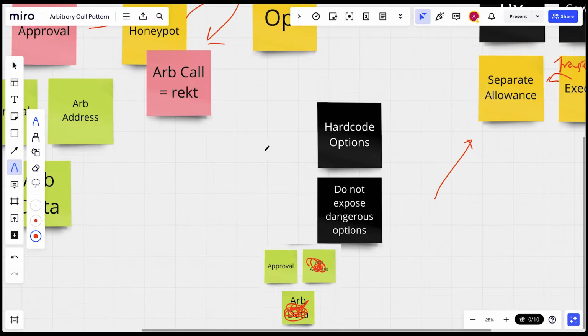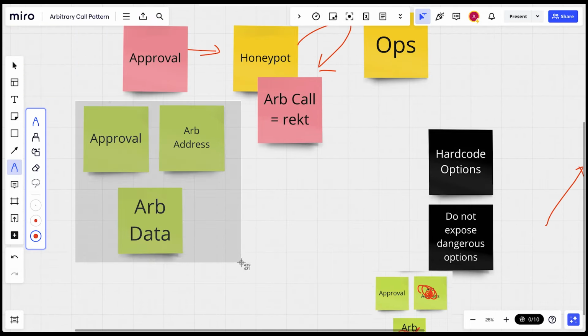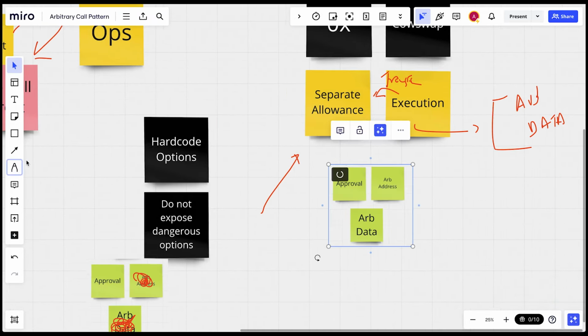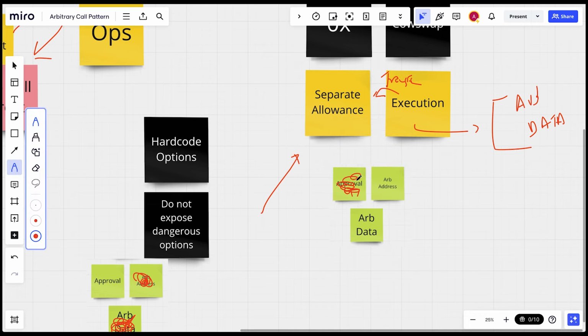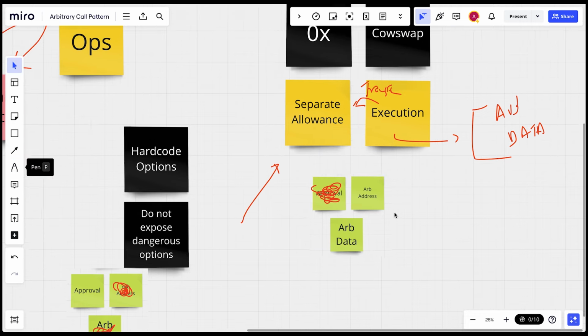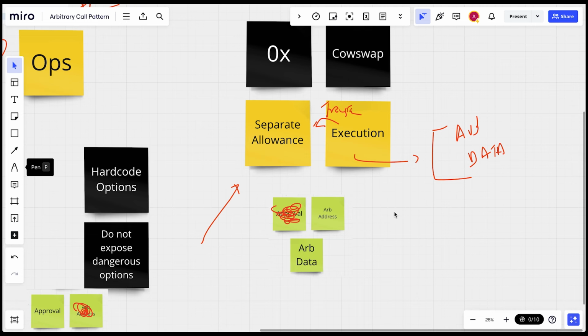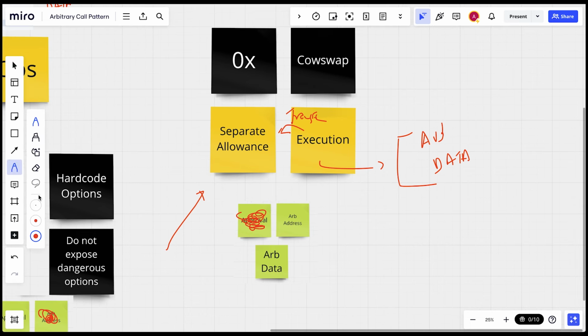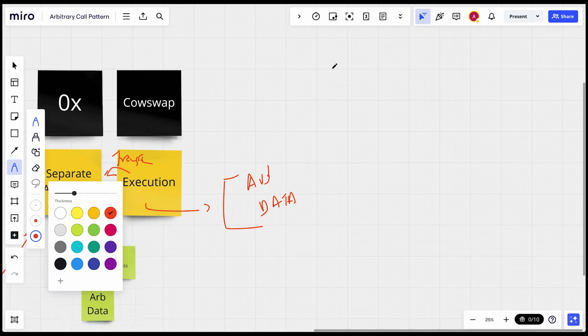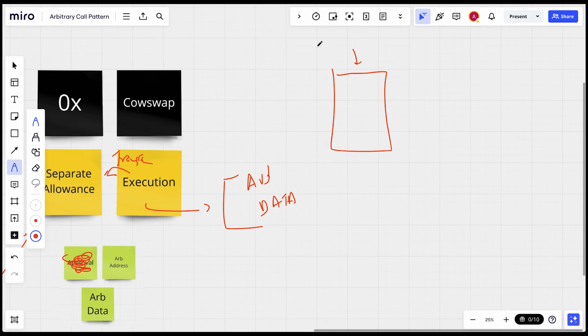If we look at the CowSwap option instead, we fundamentally remove the approvals from the equation, but we keep the arbitrary address and the arbitrary data. So that's an alternative that tends to be safe and that you can actually use many times. The way you would build something like this would be that you would have a contract, which will be the user entry, and you would actually receive the approvals from here.